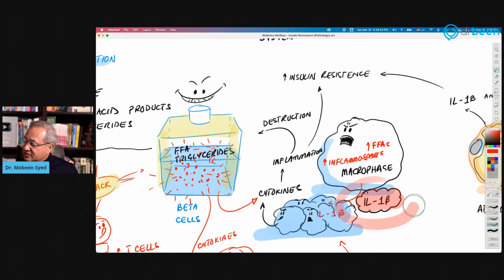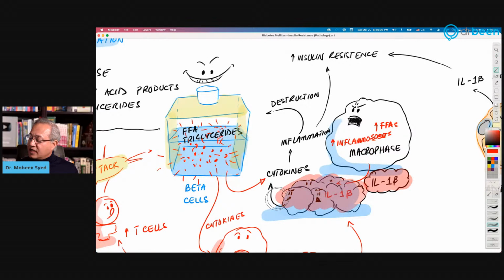Now, when they start releasing inflammatory proteins, the most important one that we've been talking about for a year in the COVID context is interleukin-1. Interleukin-1 will cause other local macrophages to become active as well. And remember, when macrophages are active, they're going to eat up things around them. They are cleaners. They are debris eaters. They are the big eaters in our body. So these macrophages that have become activated now are going to just start causing destruction.